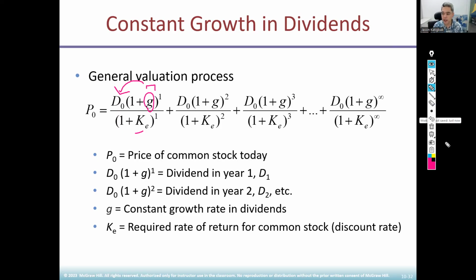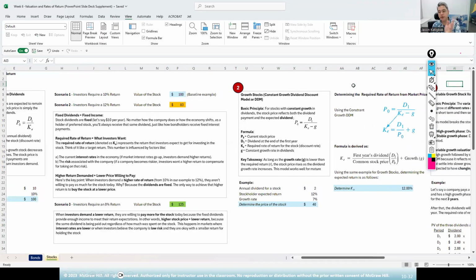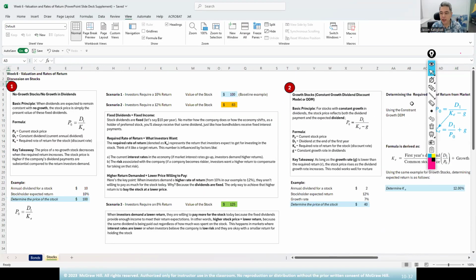So I'm going to stop there and then move to the Excel file, which will be better represented. I have one, two, and then number three on this side. Some of them you can see that I pulled out from our PowerPoint, and some I actually added, so you have some calculation. We are still on the same file on week number 6, but now it's a second section, which is the stocks. A while ago, we were on the bonds. Now we are on the stocks. So I want to make sure that that's clear.